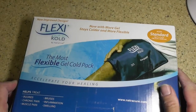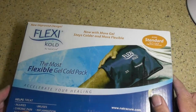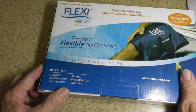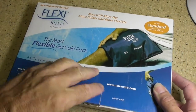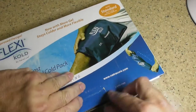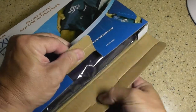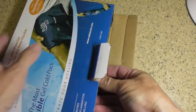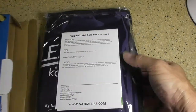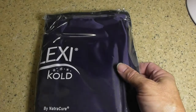Okay, I got rid of that light glare. Sorry about that. This is the front of the box. Accelerate your healing. Most flexible gel cold pack out there. Bruises, inflammation, swelling, injuries, chronic pain, muscle pain. There's another company online that also has one of these. I think it's Chattanooga. And I was going to buy that and do a review, but I didn't. Oh, wow. This is pretty beefy. Instructions. All right. Nobody reads instructions.